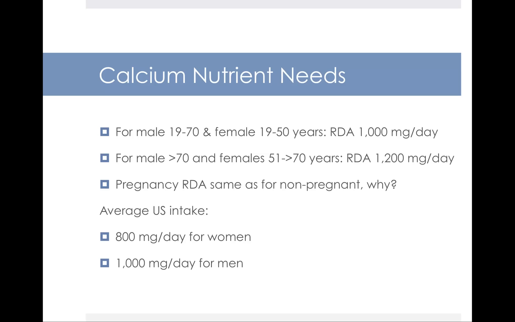The calcium and vitamin D DRIs were recently revised. The new DRIs say that males who are 19 to 70 and females who are age 19 to 50 need 1,000 mg of calcium per day. For males greater than 70 and females 51 and older, the RDA goes up slightly to 1,200 mg a day. The typical cup of milk has about 300 mg, so older adults needing 1,200 mg a day need about the equivalent of 4 cups of milk a day. Most people in the United States aren't drinking that much milk, so it's a good idea to fill the gap either with a calcium supplement or other sources of calcium.